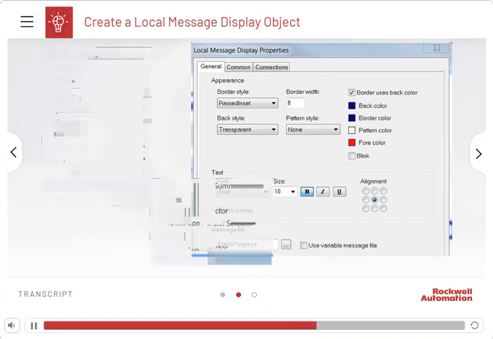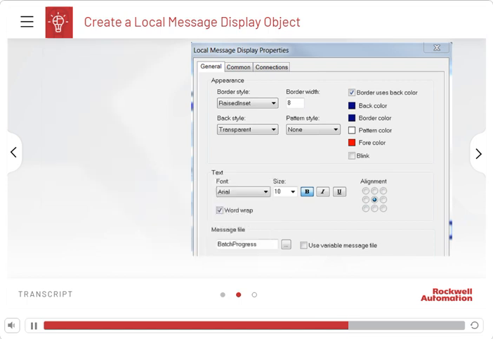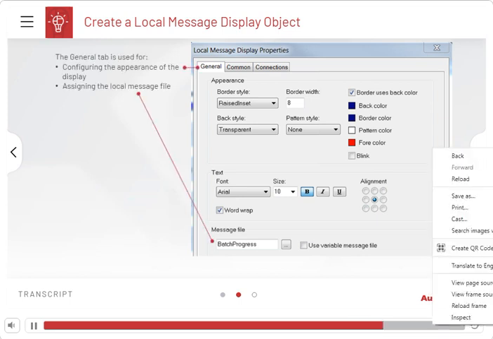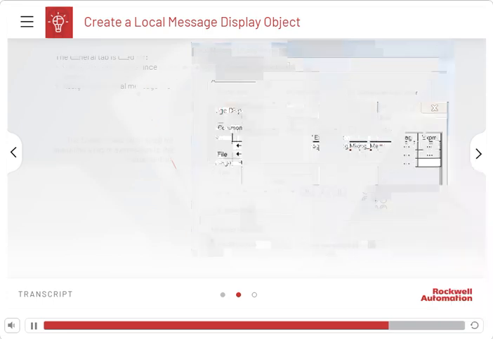The General tab is used for configuring the appearance of the display and assigning the local message file. The Connections tab is used for assigning a tag or expression to the value control. At runtime, when a message's trigger value matches the value control, the local message display object shows the associated message.